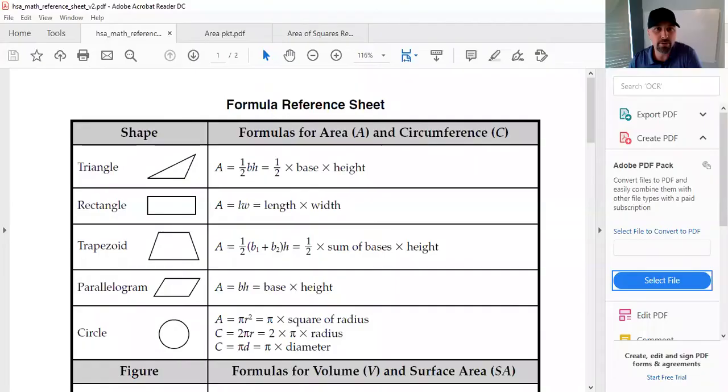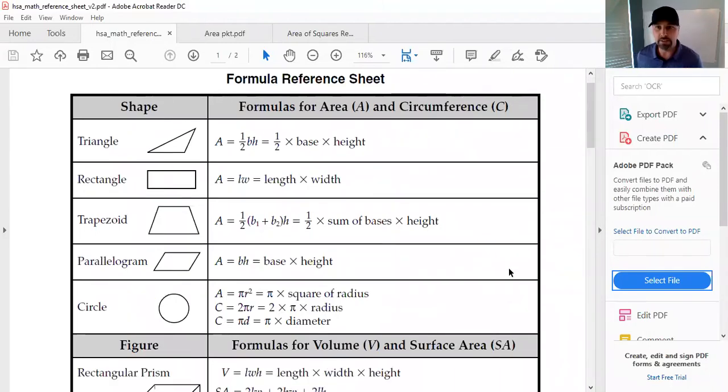Now, what you need to know is when you take the HSE test, the task test, they don't give you formulas for area. Okay, they expect you to know those. And so I'm going to try and give you ways to remember those along the way. They do give you volume formulas, which is what we're going to be learning next. So for area formulas, you want to take a look at one of these files. Here is a formula sheet that I sent with you.